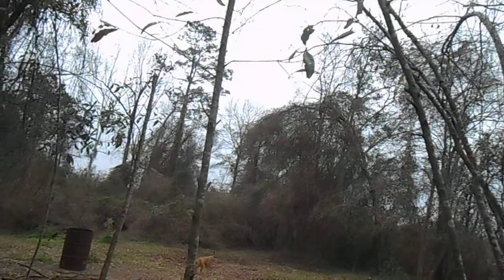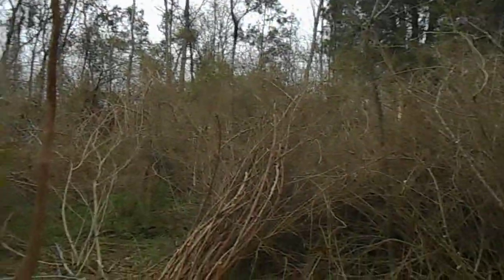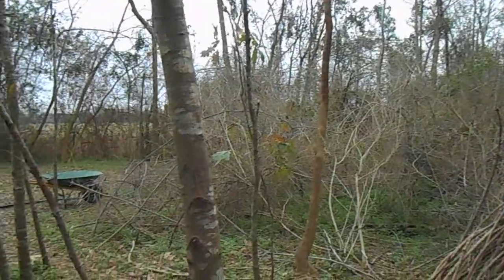But what else? Oh, and I got a big tree to chop up in the front yard that fell over during Hurricane Zeta. But tremendous growth, because the weather is so nice for it. So when you get invasives, they really cause a lot of work. You know, they grow like crazy. The vines were pulling on these oak trees. They rip off tops, you know, and these other, they just crowd out the natural trees.